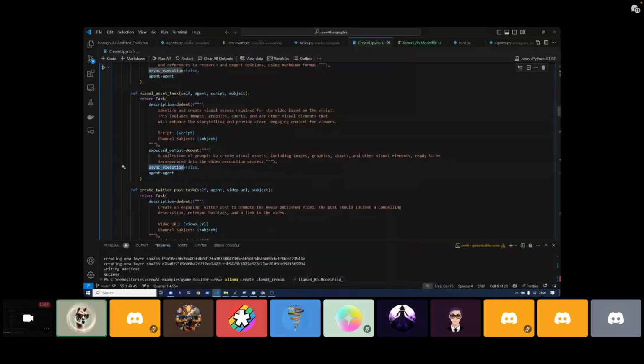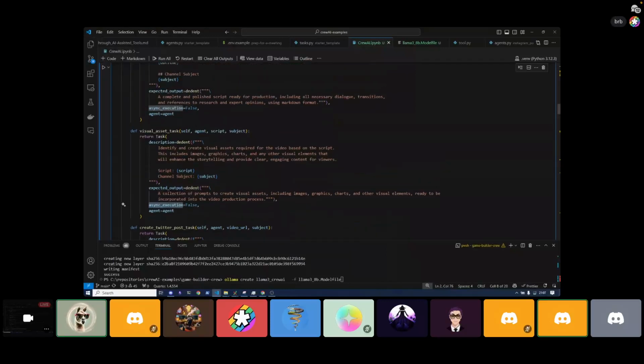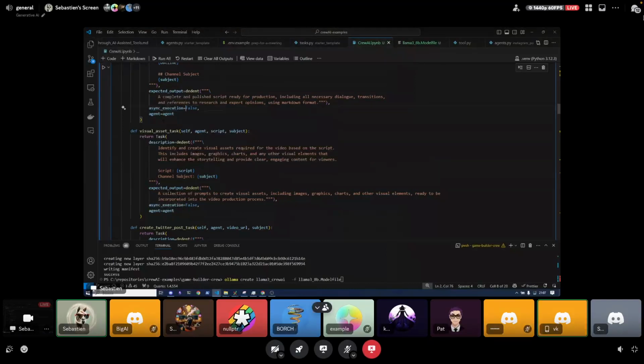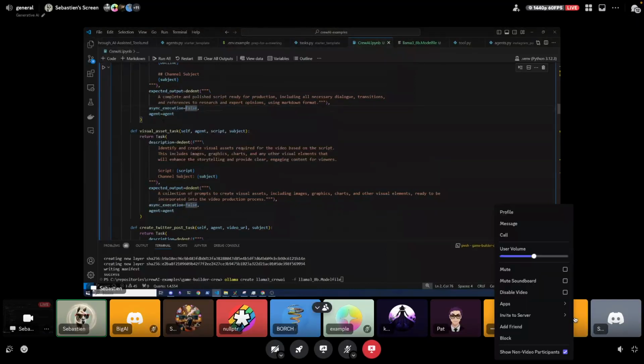So async execution means if an agent receives 1, 2, 3 tasks to do, or if the manager decides, okay, this is for Sam, and Sam is going to have to do this and this task. The question is, does Sam have to execute everything serially, or can we spawn 3 Sams to execute the tasks in parallel?